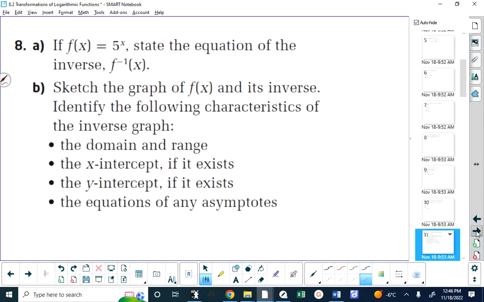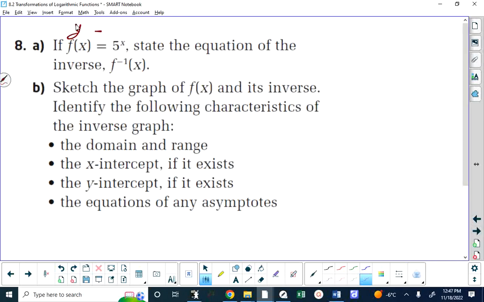So y equals 5 to the x, and I pause there because I think what you should do as well is, if you're given a question with function notation, immediately say to yourself that I could write that as y equals. It may be helpful to do that, or it may not be. I'm just saying that's what it is. What is the inverse? Well, the inverse is found by swapping x and y. But we want to write things in terms of y.